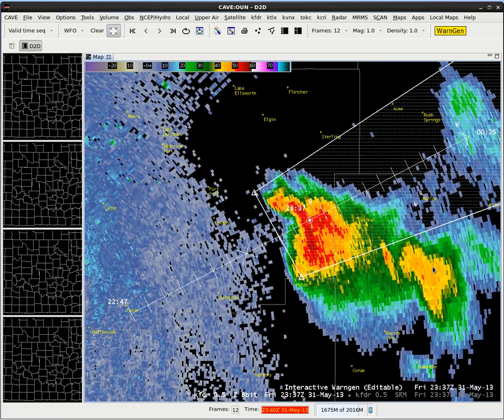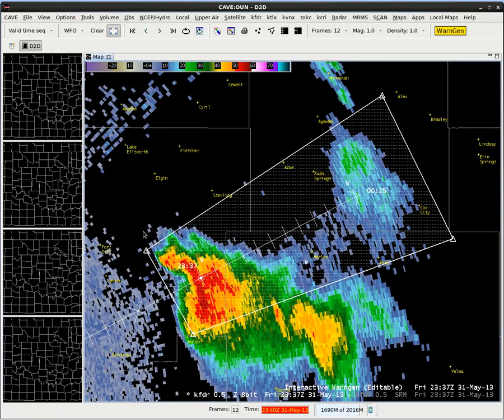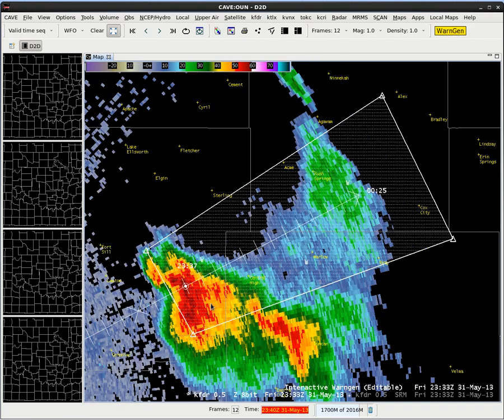So the key with the polygon is that we want to see what cities are in the path. The main threat is probably Central High and Marlow. Rush Springs might be a bit north. Acme, it's hard to say. They're right on the border, but I'll leave them in for now. Just check to see, am I clipping any counties? The next county downstream is not getting clipped, so I think this looks like a reasonable polygon.